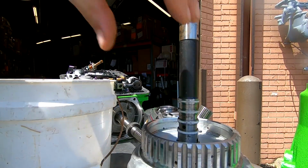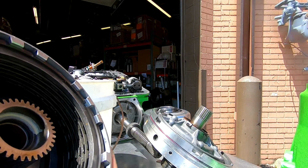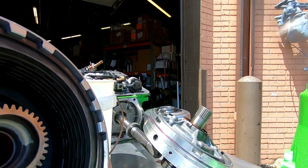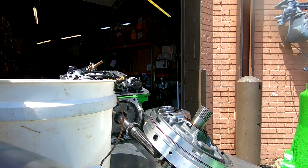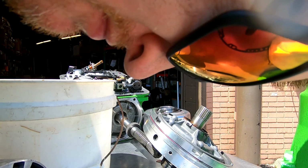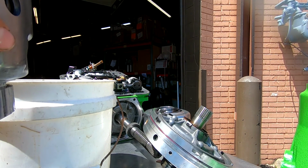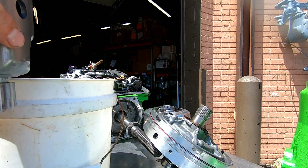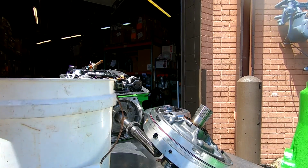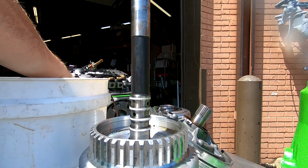But then the problem is that I still have all of these clutches right here, all these up in here, that I would also have to get to, which honestly, they only come up to. I think I'll go ahead and pull them out and I ain't gotta worry about it. Let's see how much transmission fluid actually goes up inside here once I pour it in, and then we'll determine what we're gonna do.